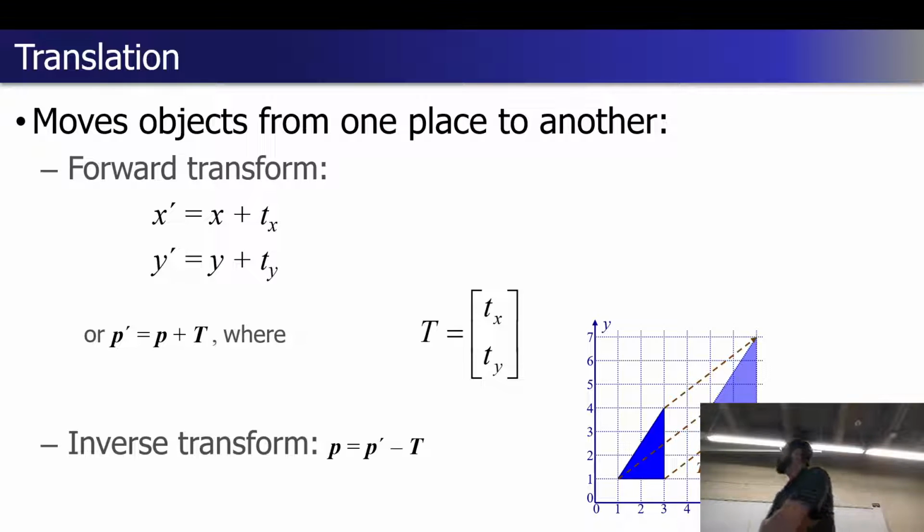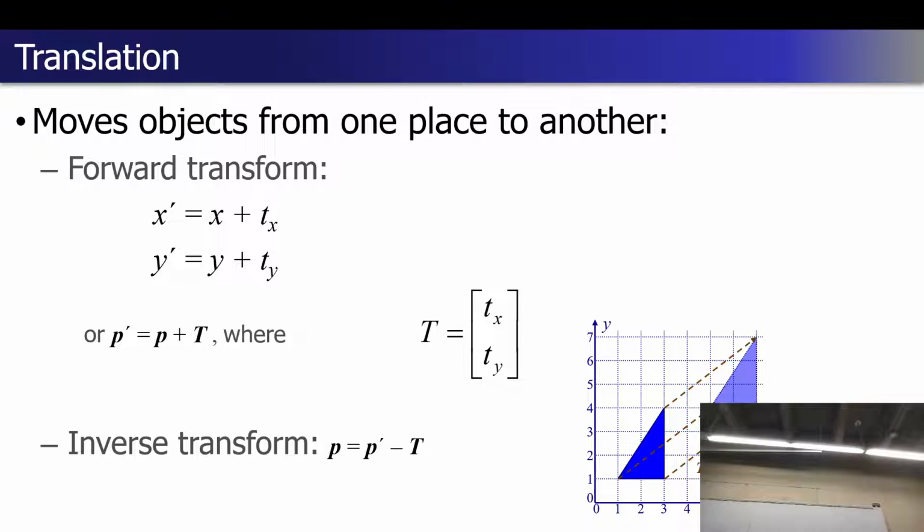And the forward transform for it is just adding t sub x and t sub y. It's what we're doing with our shapeshifter operation. In vector form, we just define a single t. If we're adding t to get the forward transform, the inverse transform is just then subtracting t. You can kind of see how this is a linear operation in that sense, right?